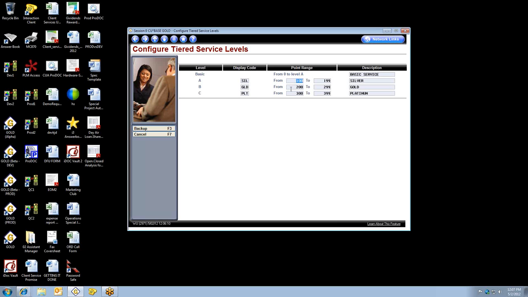What that creates is a situation where you can cross-sell and market to members to say, if you have 200 points or more, you would be in at least this category and would receive X benefits, for example. So keeping it at that whole point level makes it easier for you and your staff to review that information and know that when they're communicating with members, they can actually say that at 200 points you would reach this level. At 300 you would reach this level, so on and so forth.